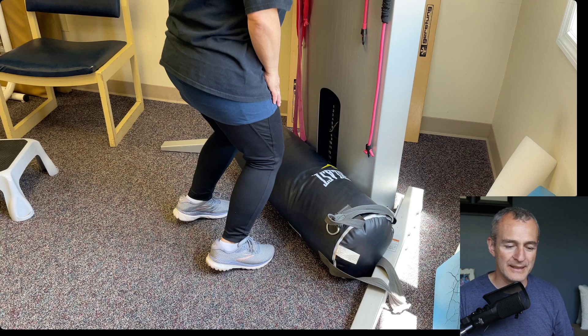That tends to be a vulnerable position for the knee — it's uncomfortable and unstable for a lot of people. So what we want to do is desensitize that knee translating forward of the toe in a way that allows the individual to be in control. Let's take a look at the video and then we'll talk about what we're actually doing.